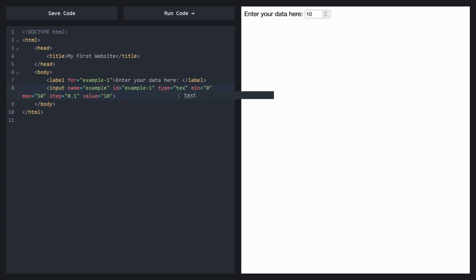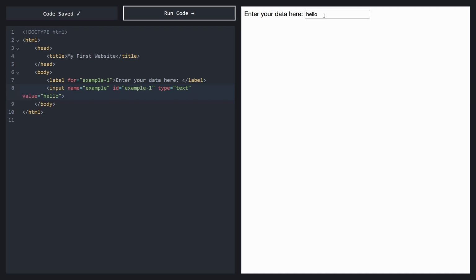Additionally, if we change it to type text, and then get rid of all these attributes that are only for numerical input types, and then set it to some text, you can see it starts out as hello, which is what we provided over here.